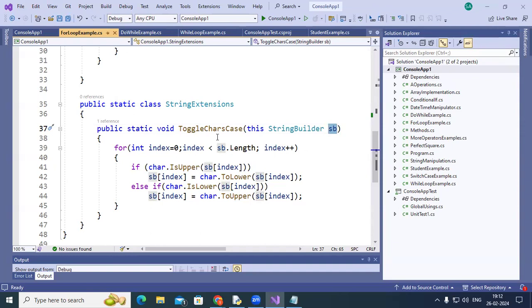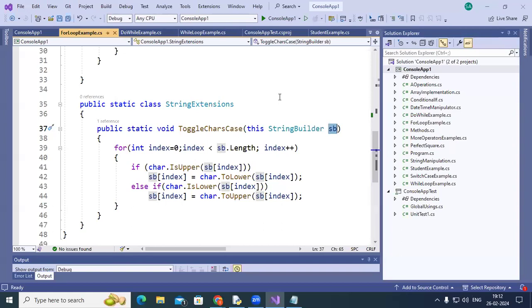So toggle chars case means the characters are getting toggled from uppercase to lowercase, lowercase to uppercase, continuously changing. This is called string extensions. We are extending the string builder with a new feature.